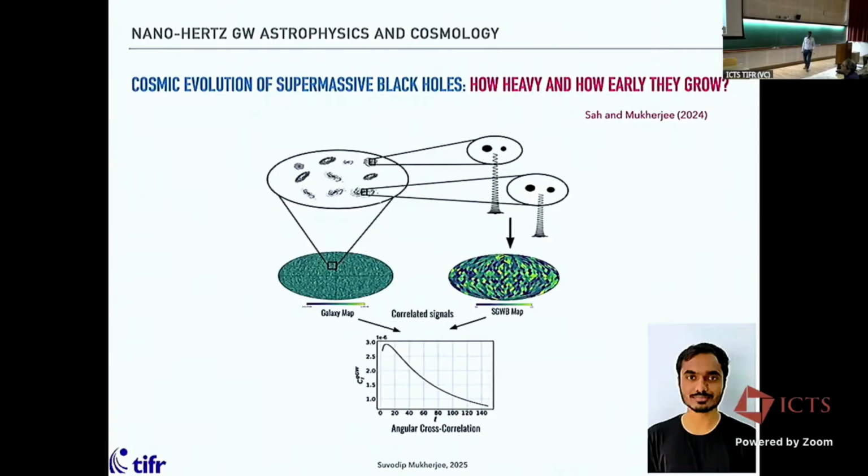How do I do that? I would need to answer three questions particularly: how many, how heavy, and how early. The how many and how heavy parts start getting answered partly from the stochastic gravitational background amplitude, and how early the black holes are forming, thanks to the galaxy surveys, which start bringing that to us. Galaxy surveys up to high redshifts, such as LSST and in future SKA, are tracers of the underlying matter distribution. So one can use cross correlation between gravitational sources and galaxies, which will directly probe how early supermassive black holes can form in the universe.